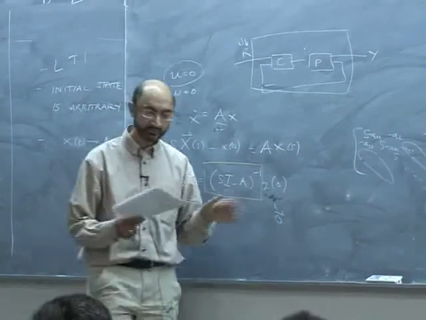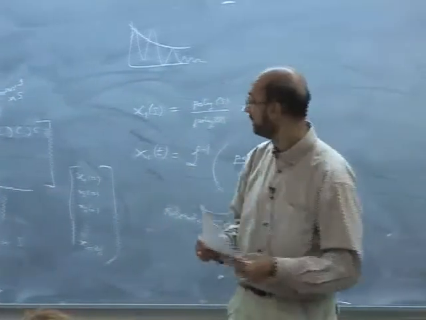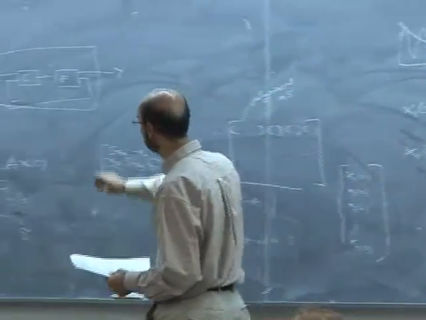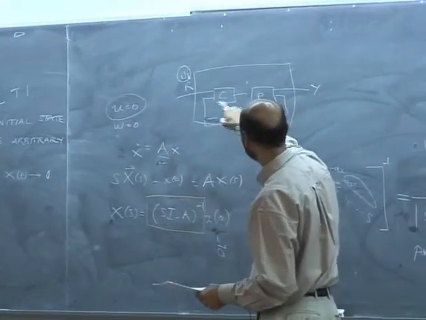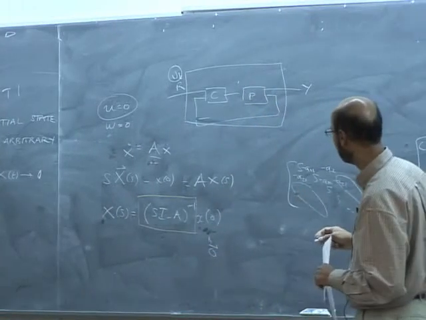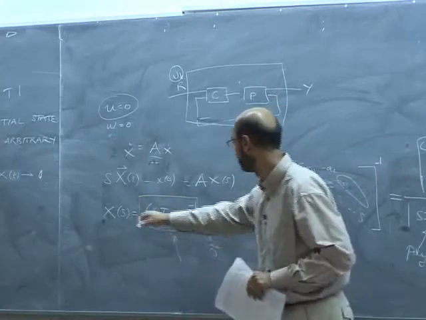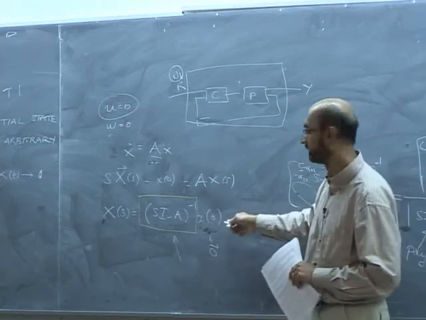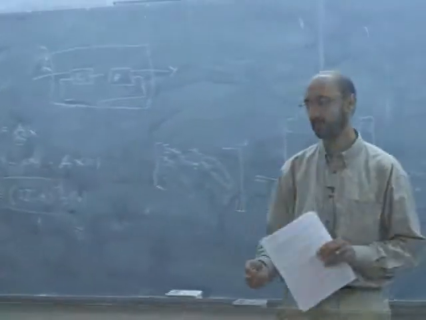Okay, so I kind of rushed through this last time, and I wanted to explain two things which are not quite obvious from the text. One is that when I say command is 0, I really mean that input is 0, I'm looking at the control system. I think that's not so obvious. And the second thing is, what does this really mean intuitively? This equation over here, x(s) equals (sI minus A) inverse x0. Hopefully now it's clear what's going on. This sI minus A turns out to be an important part.